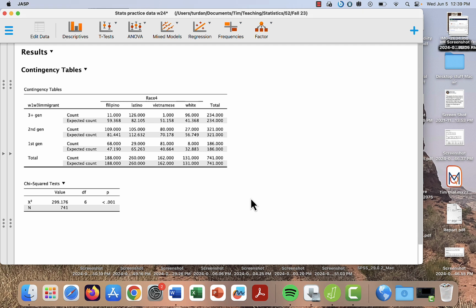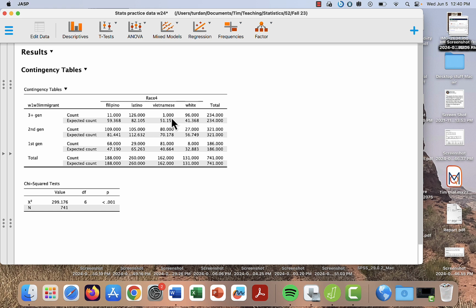So there's some where the observed and the expected are pretty close. Actually, there's not that many. But like this one here, second generation Latinos, I got about as many observed, 105 cases, as I would expect by chance. And by chance is based on how many Latinos are there in the sample and how many second generation students are there in the sample. And if you consider both of those, you can figure out, okay, well, here's how many Latinos I would expect to be second generation. And the observed and expected is pretty close here. But in other cells, it's really quite different.